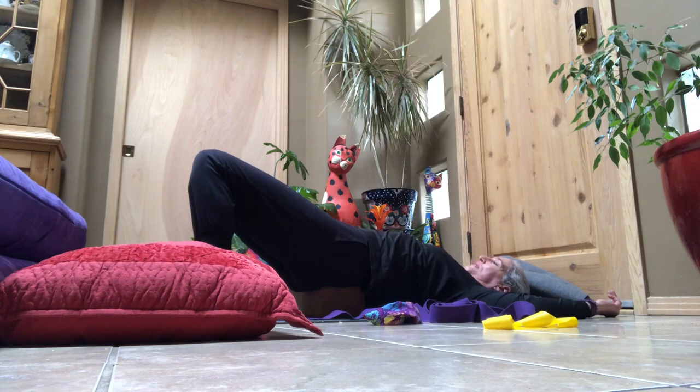Just really, really relax. This is a fabulous pose for really tapping into the parasympathetic side of our nervous system, the rest and digest side. Right now, during these times, our sympathetic nervous system is probably under almost constant stimulation. So our goal here is to help you relax by tapping into that parasympathetic nervous system.